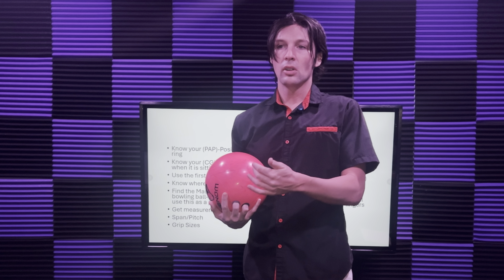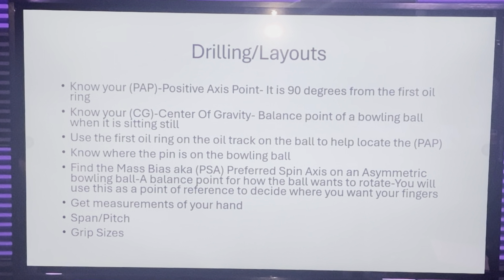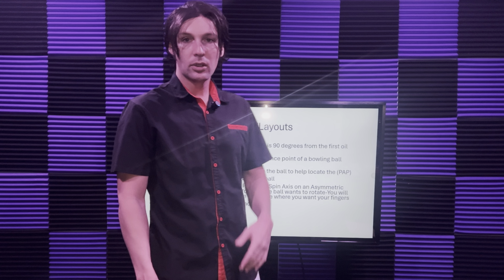Then after that, they can measure it after they get the measurements of your hand. Like I just said, you have to get measurements of your hand, and then after that they will look to find what your hand span is and the pitch that you'll need when they're drilling the bowling ball, and then they'll figure out your grip sizes. So those are the first few points here, and I will move on to the next couple points here.